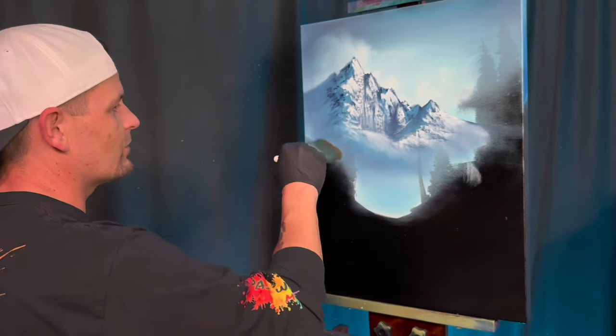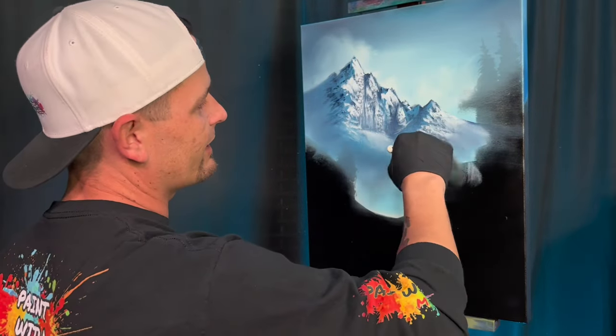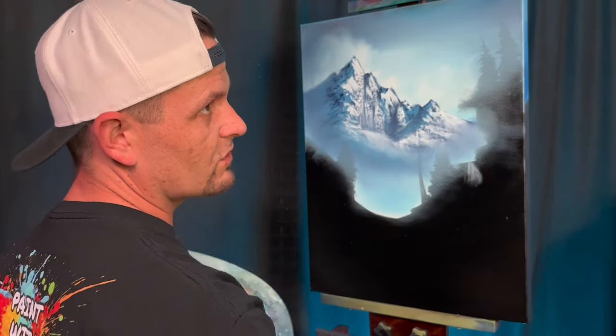Where does the mountain stop? Where does the sky begin, right? Like, what happened? We created all this gorgeous mist. Now, as we come in here, the more that we mist it up into that dark area, the harder it's going to be to crisscross over it.